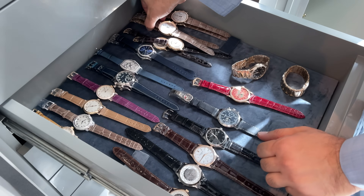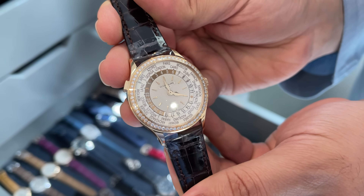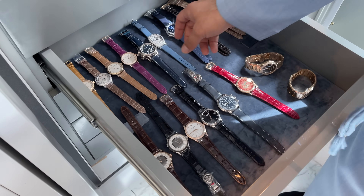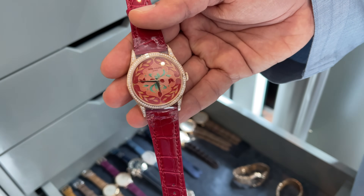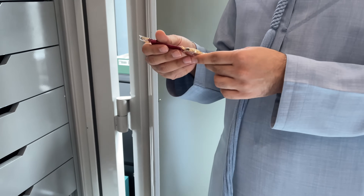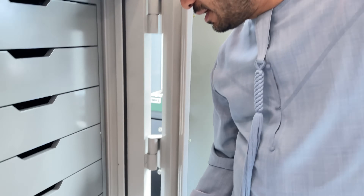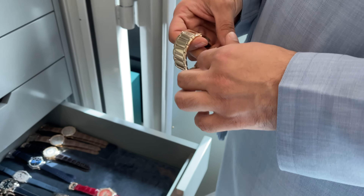Here are the ladies' models — not Nautilus or Aquanaut but beautiful pieces. This is a world time for ladies with a lovely movement, unlike the quartz Aquanauts. This is the Calatrava world time, hand enameled — the certificate for this watch comes in a beautiful album, different from the regular Patek Philippe guarantee cards. It's one of the rare models made in 2019, with many different drawings and enamel patterns on the dial. And this is the Twenty~4 collection that got discontinued and was replaced with a round shape.